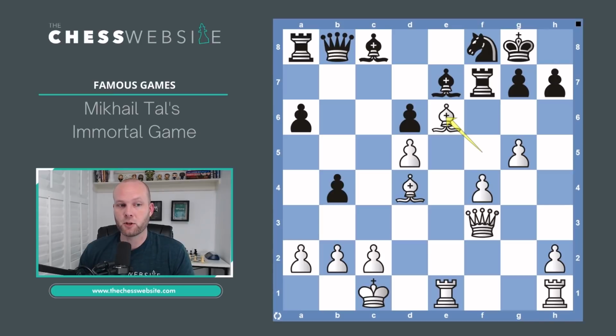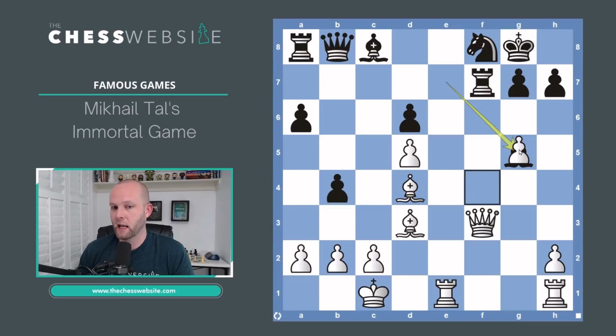But now maybe bishop to E6, or maybe they don't want to exchange, because after bishop to E6, you could see the knight come and take here on E6. And then maybe there's an exchange. Rook comes down here to F5. But maybe instead the bishop comes back here to D3. Well, in that case, now the bishop can take here on G5. The pawn can't take because it's being pinned down by the rook right here.